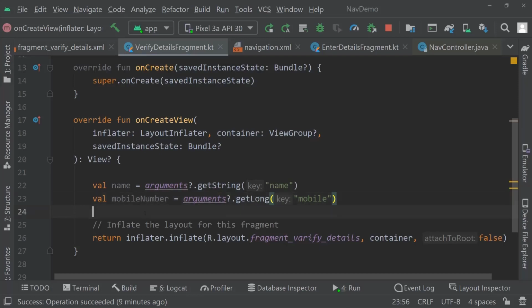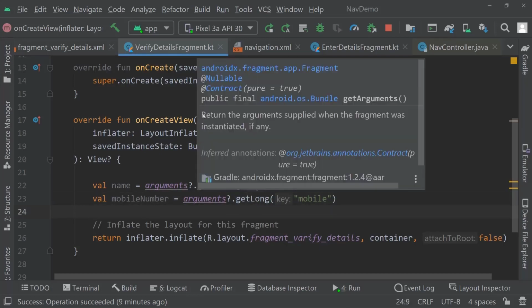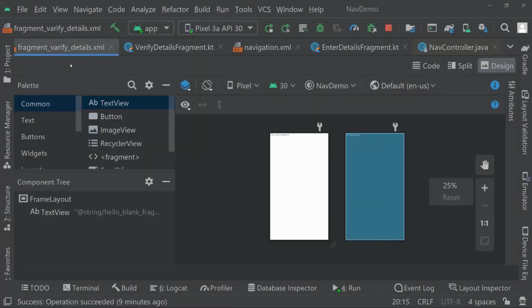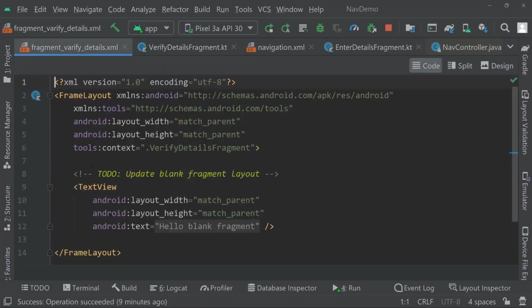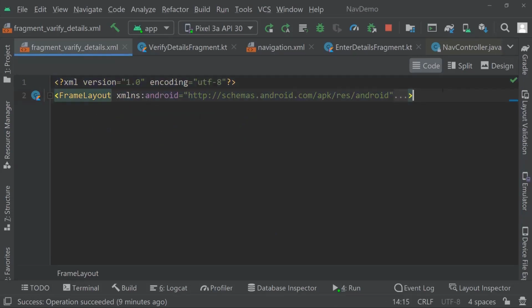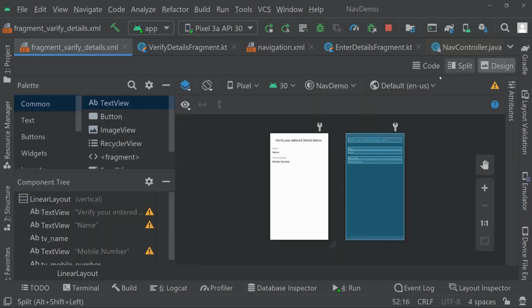Now, if you want to display it in the UI straight away, you will need to make sure that you go to the fragment verify details XML file and change it up a little bit. So I'm just going to use a linear layout here once again to display all of the information. So let me replace this real quick and show you how this is going to look.